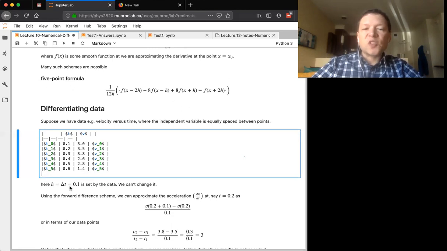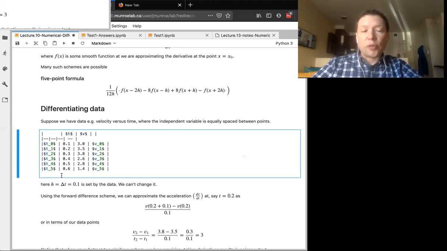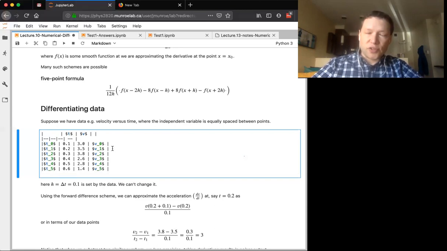You're measuring what the speed is of something at time equals 0.1 seconds, 0.2 seconds, 0.3 seconds. And this column right here is the velocity that you measure something at discrete points in time. We can refer to those points as t underscore 0, t underscore 1, t underscore 2, all the way through. And likewise v underscore 0, v underscore 1, and so on.